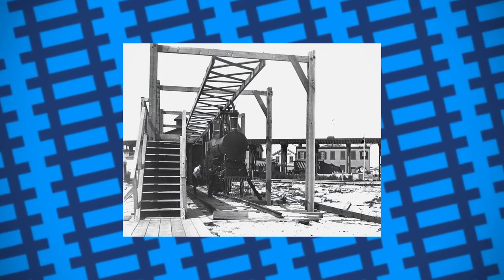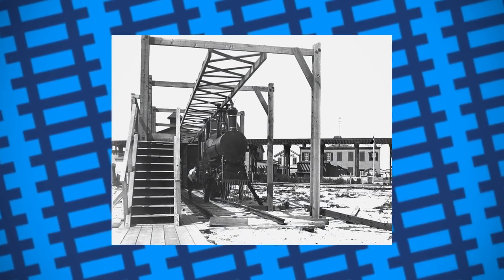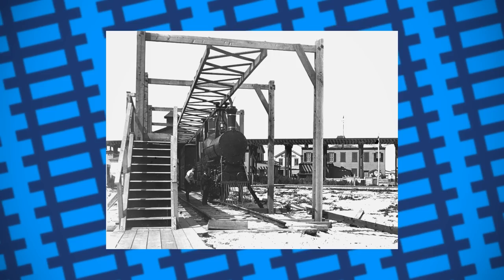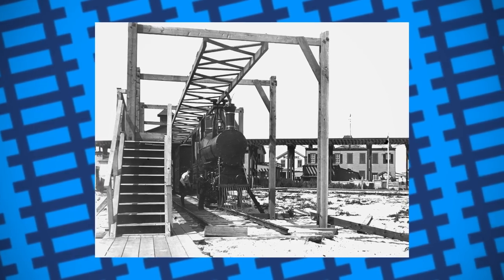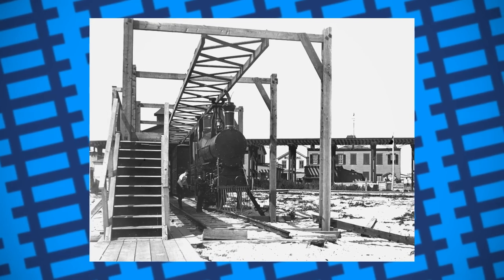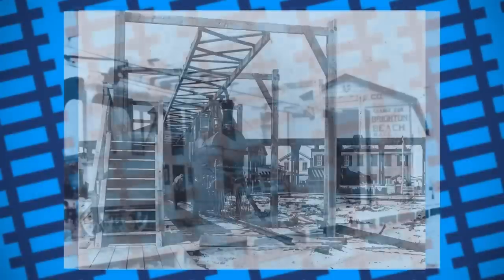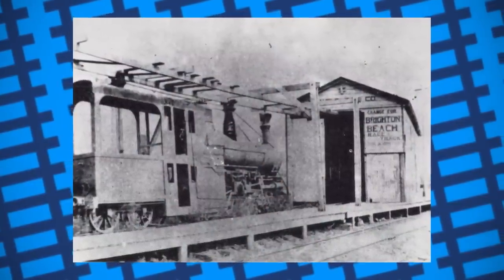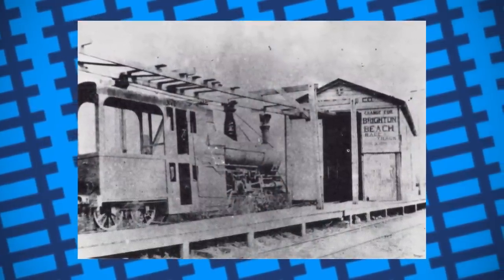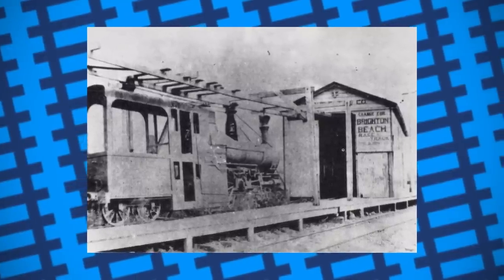To demonstrate the design, a wooden guide rail was built over an abandoned two-mile section of track between Gravesend and Coney Island, New York, and opened in 1890, with Boynton running services along the line. The design worked well, and as such, Boynton had three more locomotives built. Despite Boynton's bicycle railroad being cheaper and more compact than a regular railroad, he couldn't seem to sell his design, and the railroad ended up closing a mere two years later.